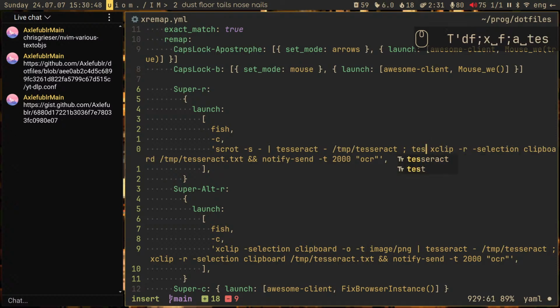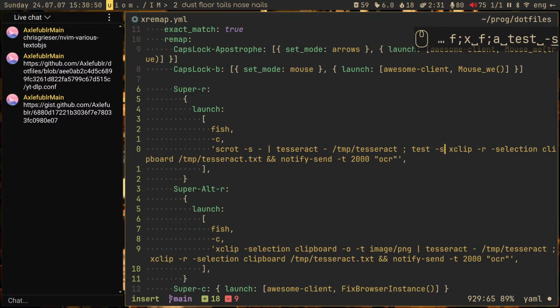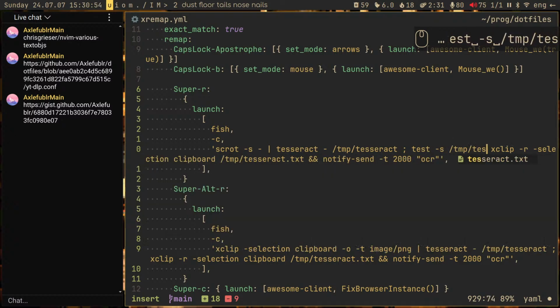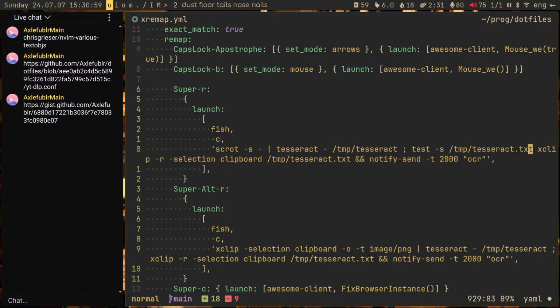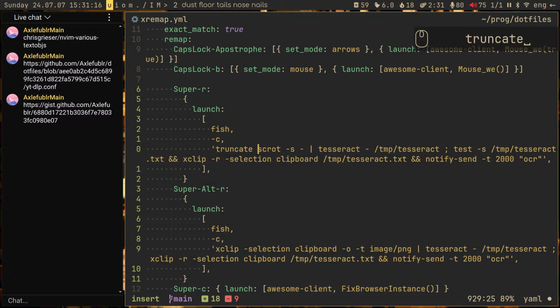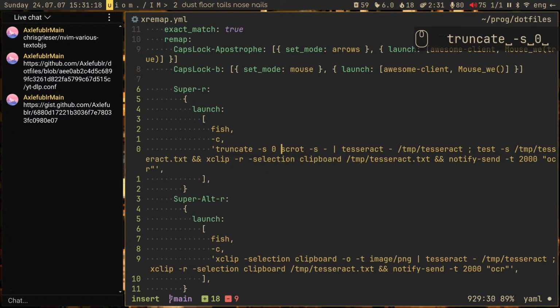Okay, so if test sized, if this temporary file is sized, if it's more than 0 bytes, then and only then do we try to copy it into our clipboard. Now I'm realizing that yes, indeed, we do need to truncate it or delete it. This also works.